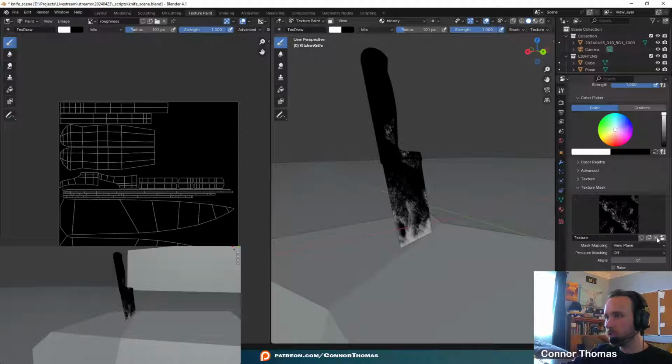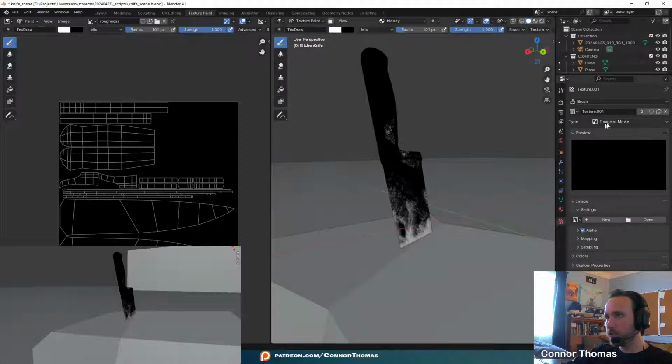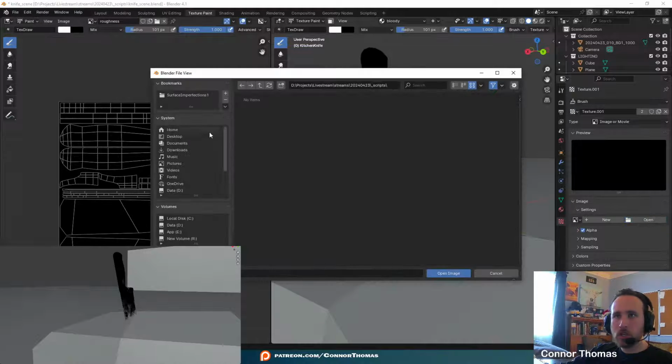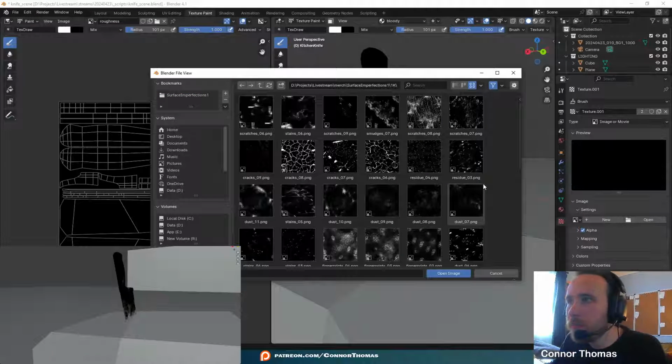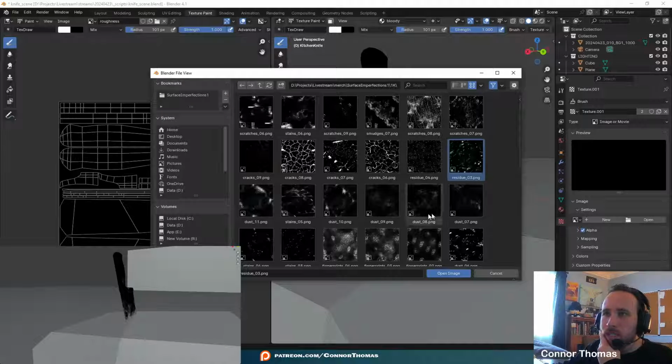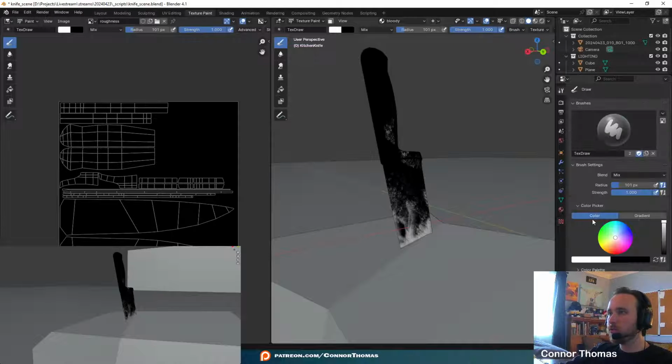So let's hit new, and then if we select that new texture over here, I can find another surface imperfections that we can load in. I think residue might work nicely, or just a general dust 9. Let's do dust 9.